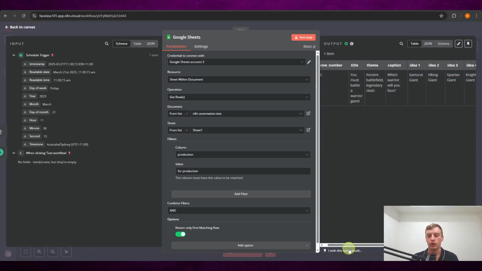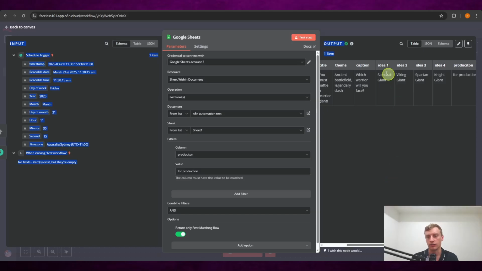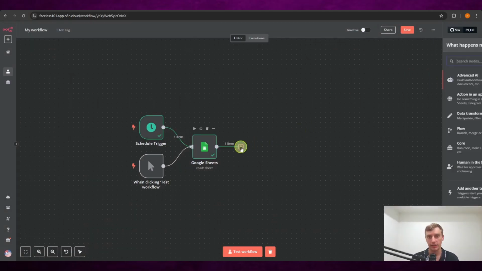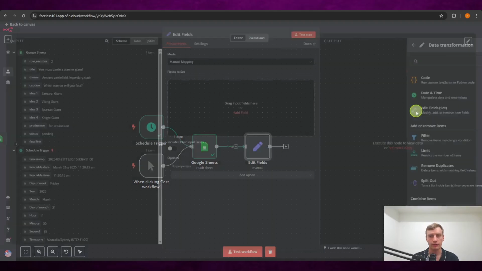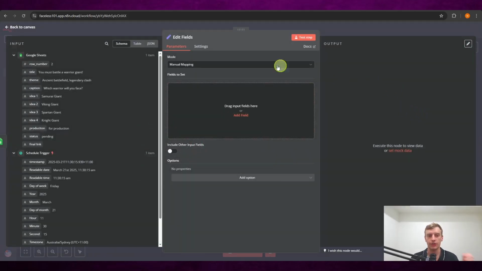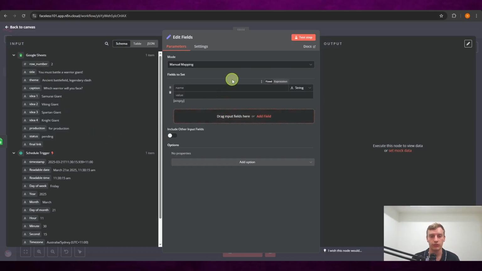Okay, now next, we only want it to grab the ID, so the warriors that we generated. And so for that, we can get another node. We want a data transfer, and we want edit fields. Now we're in edit fields, we can see the information from this Google Sheet here. We can click on the field, and then the field that we want is the IDs. So we type in IDs, and we want an array. So that way we can produce all 4 IDs in an array.